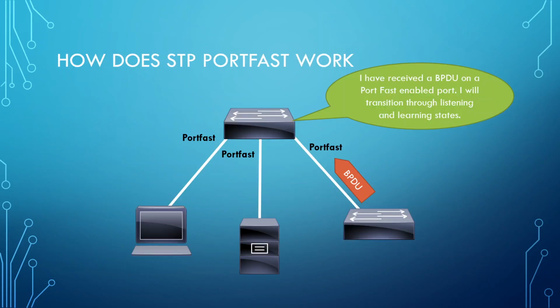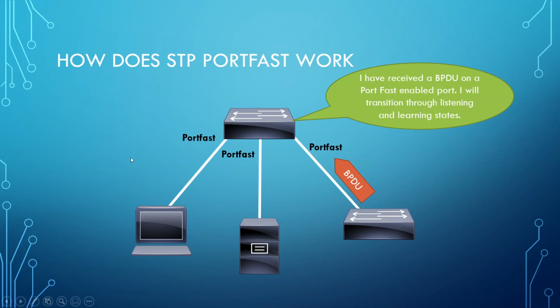And so the way that it works, okay, we can enable PortFast on ports which connect to endpoints. If we were to enable PortFast on a port which connects to a switch, and let's say this device over here receives a BPDU, because it's received a BPDU, it's now going to put that port into the blocking state and then move, if it needs to put that port back into forwarding, to the listening and learning states. So that is pretty good.